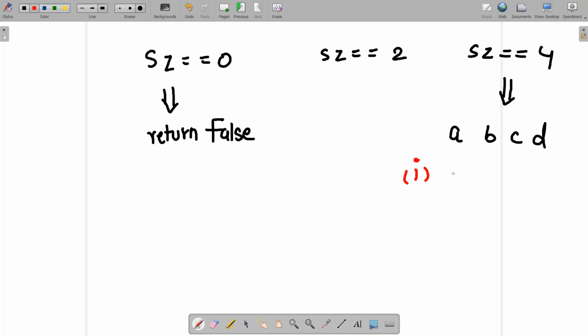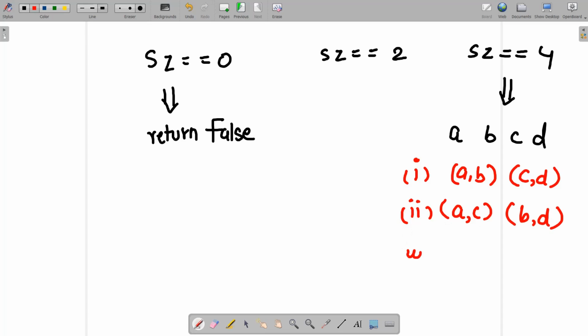The first condition is adding an edge between A and B, and an edge between C and D. The second case is adding an edge between A and C, and an edge between B and D. The third case is adding an edge between A and D, and an edge between B and C. So these are the 3 cases that you need to consider.